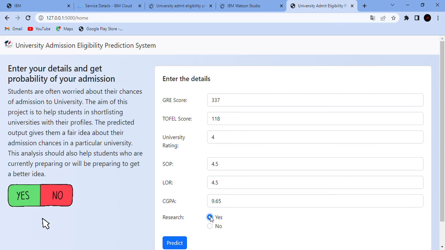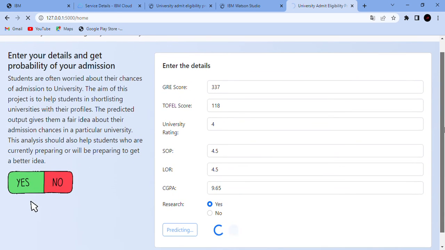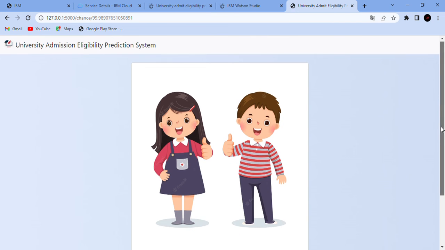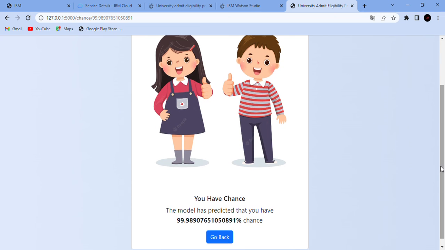After entering the input, we press the predict button, which predicts the chance of getting admission. Here the model predicts you have the chance to be admitted to the college. This also predicts the percentage of the chance.